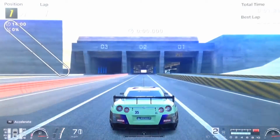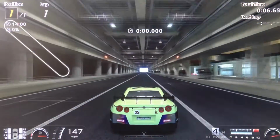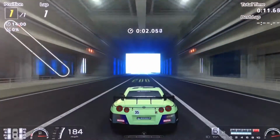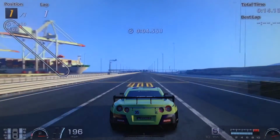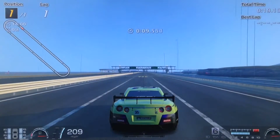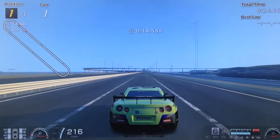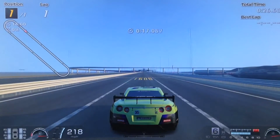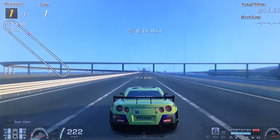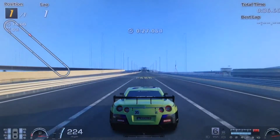And so, surprisingly, to me at least, this is nowhere near as quick a car as you'd expect it to be. Some of you guys will have already noted that from the title of the video. The speed that I expected this car to be capable of is just way off from what it does, because this is of course the ultimate variant of the GT-R Touring Car series on GranTurismo. They're all made up versions, they don't exist in real life, and there is of course an R32, 33, 34 and of course this R35 version.